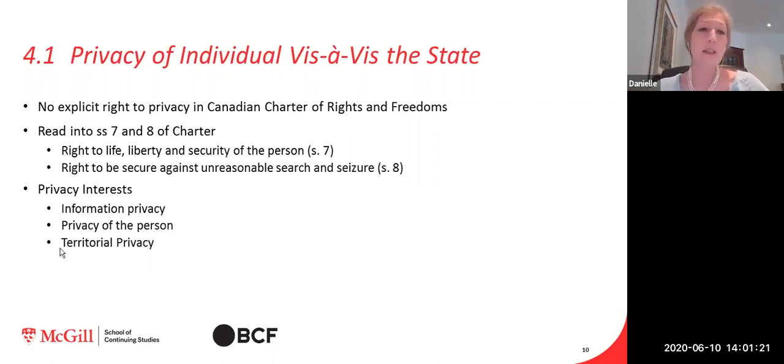And then the final privacy interest that I find extremely interesting is what we call information privacy. And that's information that's contained on your mobile device or your computer. And the court has gone so far as to say that the nature and extent of information that these technological devices store and contain can be even more intimate and even more private than my own home. And they deserve a very sensitive protection.